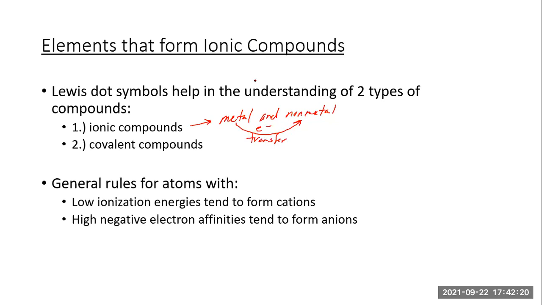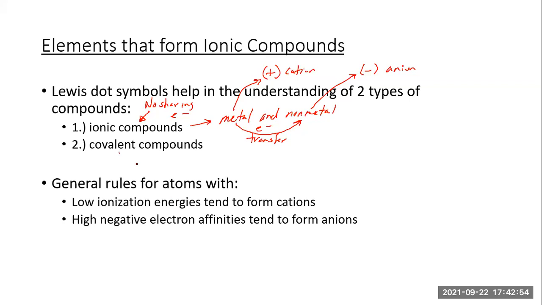That results in the metal becoming positively charged, or a cation. That results in our non-metal becoming negatively charged, or an anion. And the important thing, as we touched upon maybe the last time, is that in an ionic compound, there's absolutely no sharing of electrons. There has been a complete transfer of electrons from the metal to the non-metal, which is why they gain the overall charges of being positive and negative.